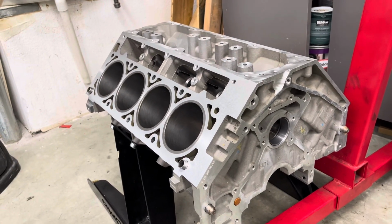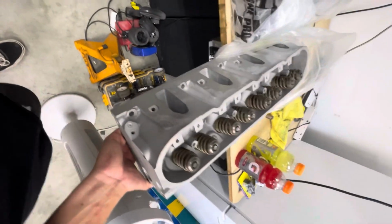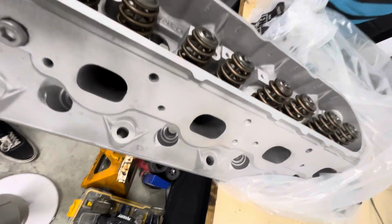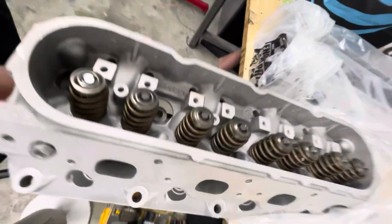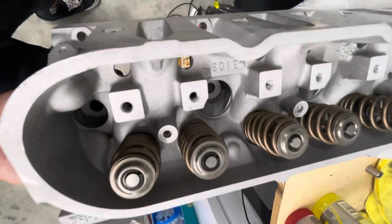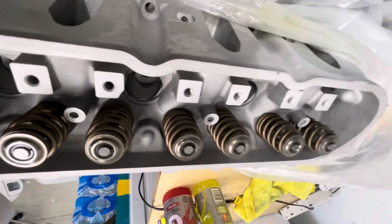They do a lot of work for a lot of other buddies' engines, so it was nice to go to someone who we can trust, basically. Also got my heads back from Carl's machine shop. Shout out to Rick for doing an amazing job. He did my pack racing valve springs. He installed hardened keepers and also the retainers, and did a valve job and resurfaced the heads as well.